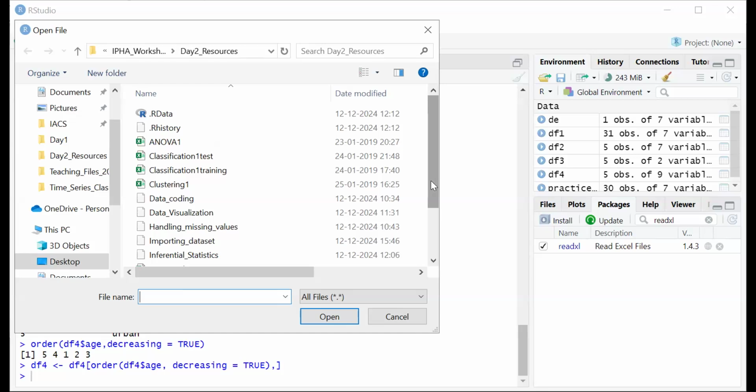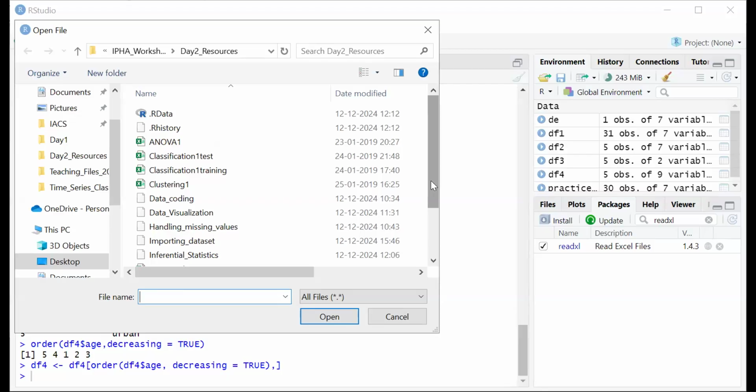Maybe the 5th patient has high stage, then the 7th patient may have second high stage, like that. So that is only giving me the order, the numbers, the index. But I really don't want only the number, I want to arrange the whole data set according to that number. So that is given by the last command.